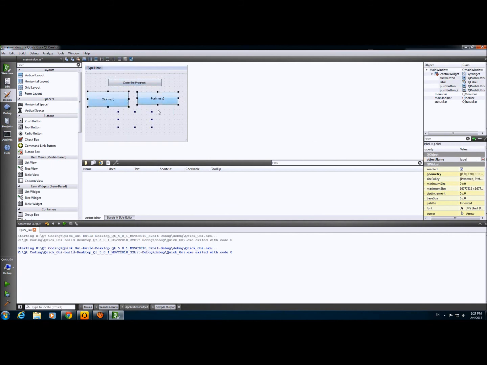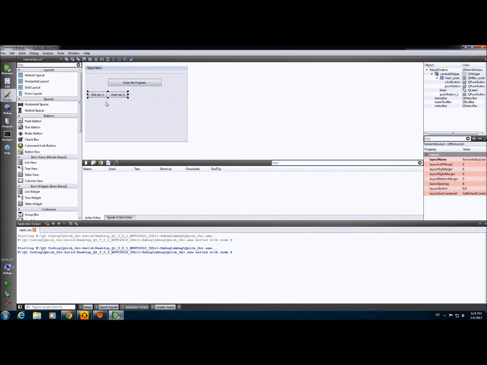Now let's say you want to get these things lined up. Easy way is to Control H. It'll size them the same thing, it'll make them look the same size and everything. Just, I don't know, I like it. Makes it look neat. Okay, and then have it all set up. So you want to do the same thing.